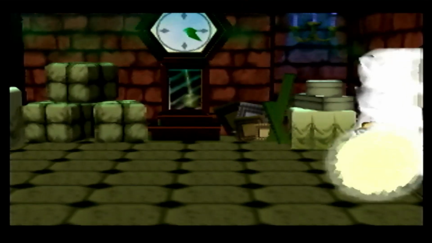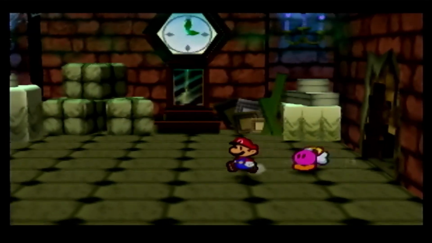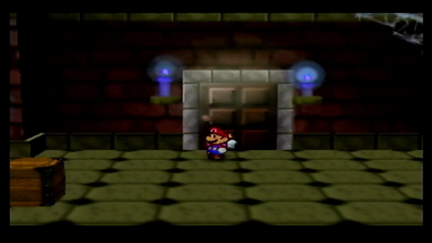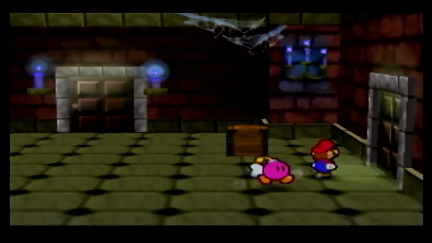There's actually a wall you can break right here. I played this game so many times to a point where I just know where everything's at. We'll figure out what this room is here in just a little bit. We're going to come across this room here. We're going to go in here.